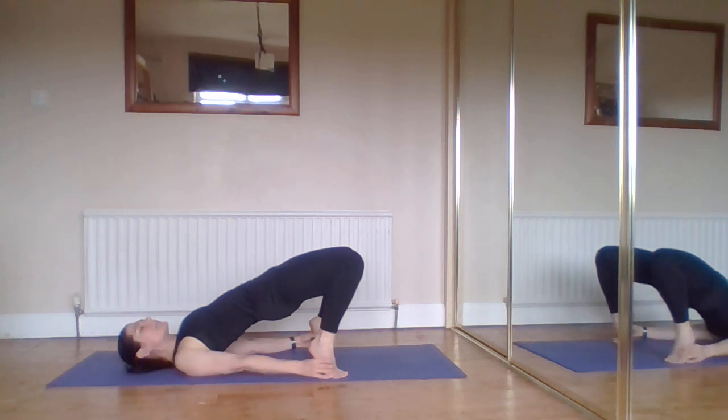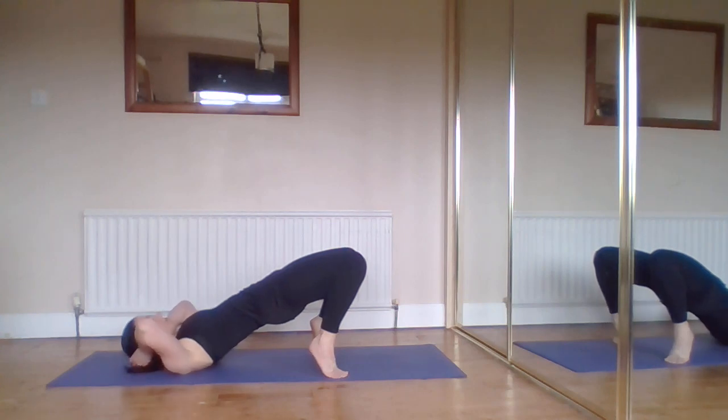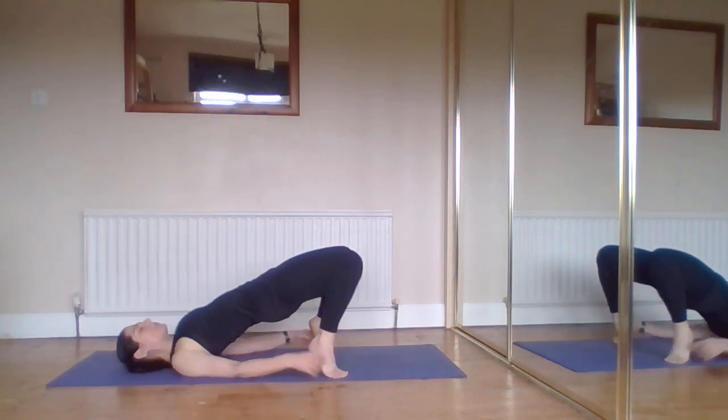Shoulders away from ears, and then just hold it and breathe 2 or 3 good breaths. When you want to come out of this, remember, always come out as soon as you need to. So if you've had enough or if it just starts to feel too much, just come out and relax.